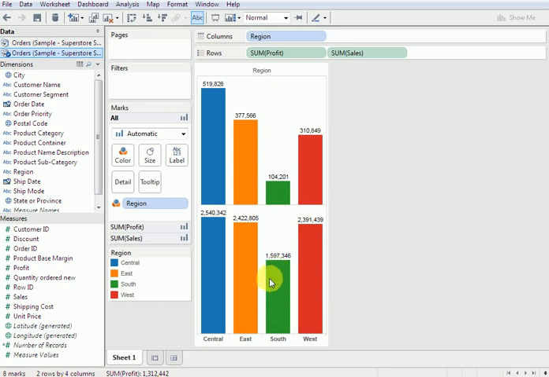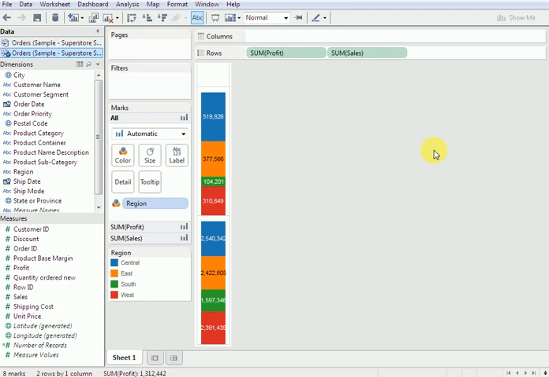So as you can see, the south is doing really bad. Although it has around 1 million sales, the profit is around 100,000. It's really bad, right? And the west, although it has 2 million sales, the profit is around 310,000. So it clearly shows we should invest more and look for more opportunities in central and east, because these two are really doing good. This is called a side by side chart, and it helps you understand things at a much deeper level.